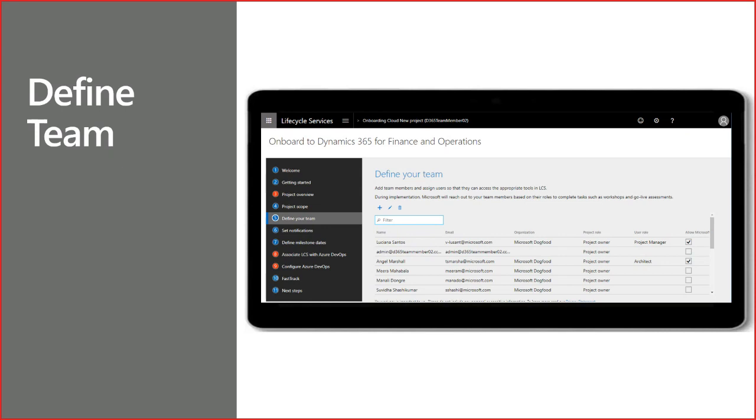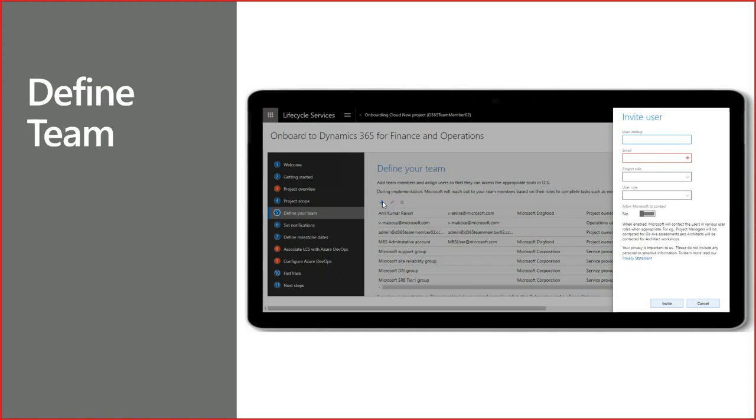Microsoft proactively communicates with its team members based on their role, so this is an important task that we would like you to do to not miss any communications, for example, about the Go Live checklist, updates, and so on. To invite other users, click on the plus sign, you can see it here. You'll need to enter the email address and the project role, and here we are referring to the LCS security role.